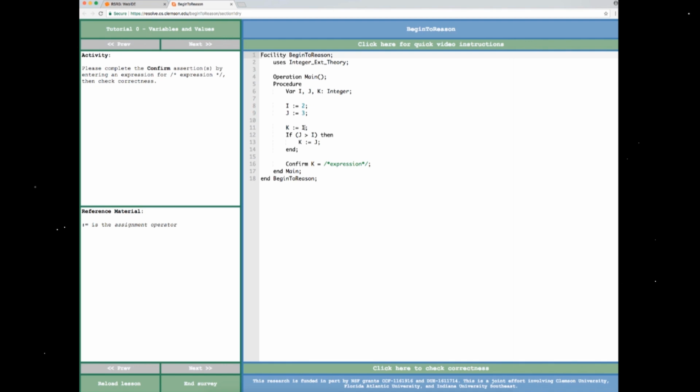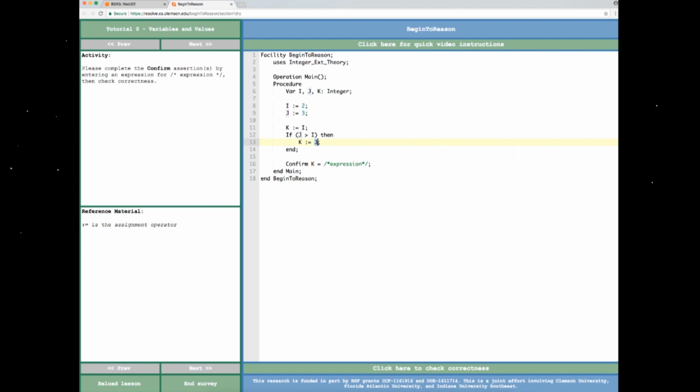And i's value is unaffected by the assignment, so the conditional is really asking whether the value 3, the value that j holds, is greater than the value 2, the value that i holds. And of course, 3 is greater than 2, and because the conditional evaluates to true, k is assigned the current value of j, which is equal to 3.